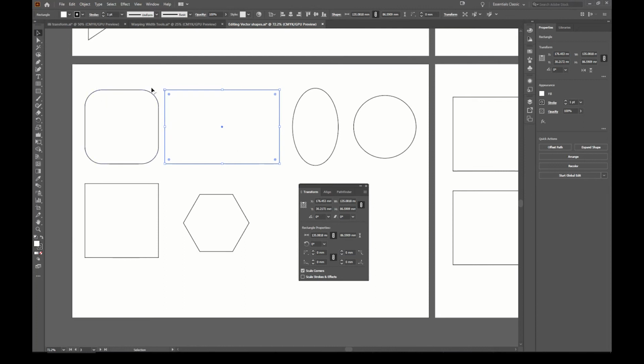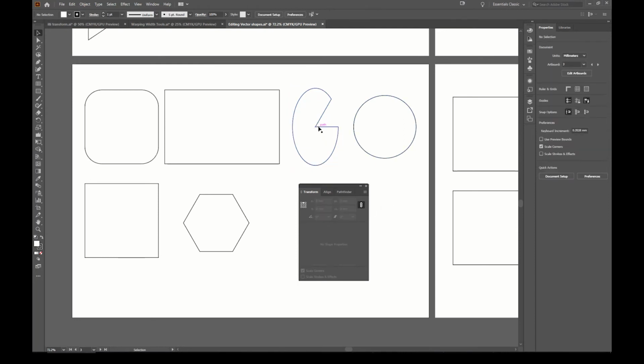Now these were drawn using the rectangle tool. These were drawn using the ellipse tool. So depending on what you have selected, the transform menu will change somewhat for you. Okay, so you can see when I have a rectangle, I have corner options. When I have an ellipse or a circle, I have options for cutting it open and making pie selections and so on. Where's the start and end for the shape? So I can cut open a section from this like so. You can make Pac-Man like shapes fairly quickly.